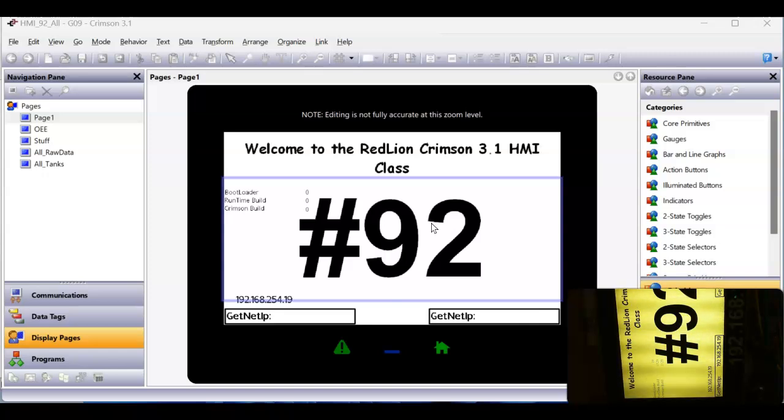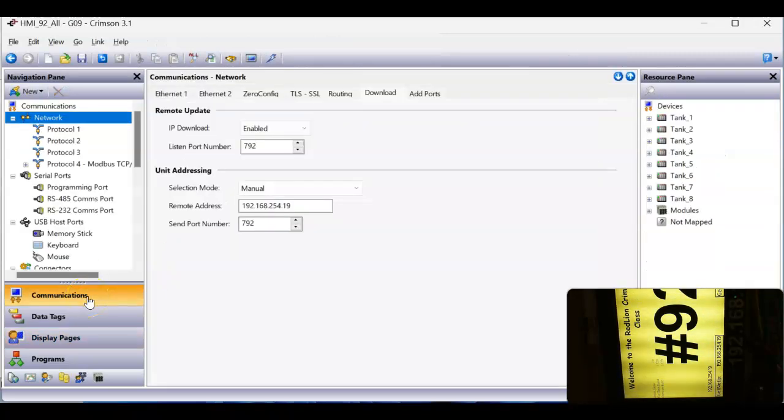my existing Graphite screens. So before I really go down that road, I just want to show you first that I'm currently able to download to the screen in Crimson 3.1. And what I mean by that is, over at Communications here, on the Network tab, in the word download, because I have a number of different devices here at my office, I'm doing a lot of port forwarding rules. And so for each one of my Redline devices, I use a different port to download to it, and I use a different port to serve up the web page.